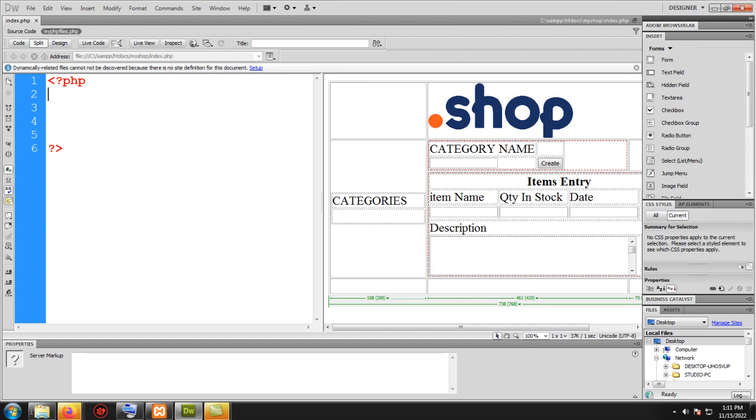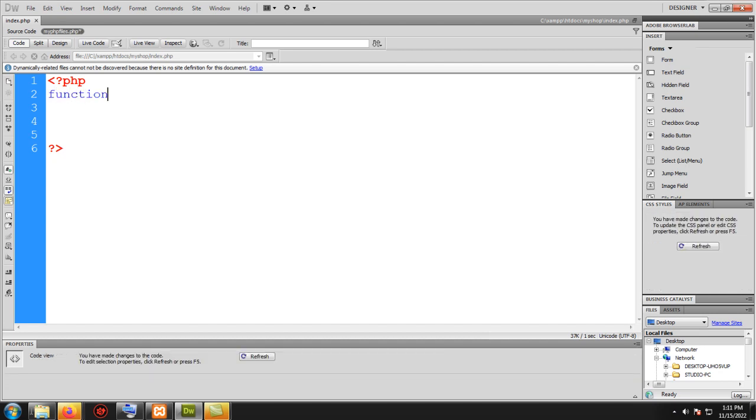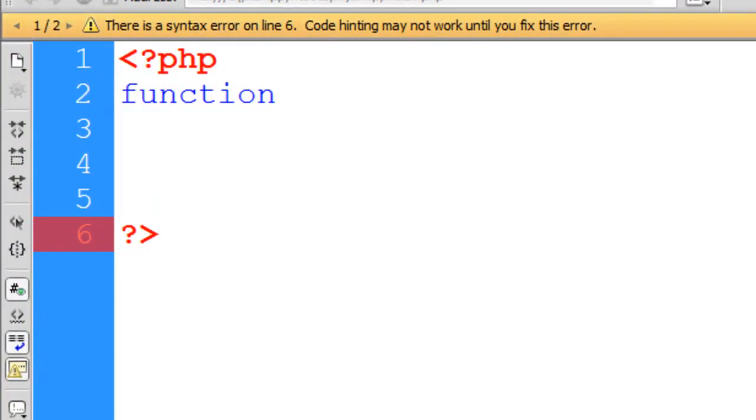Okay, but before we look at the configuration to the server, let us now see the structure of what we call a function. A function, like I said when I was starting in the previous chapters, is a small program that is written to accomplish a specific task within a big program. That's what we call a function. So a function, to write it in PHP, we start with the keyword function. And then we write the function name, adding categories.